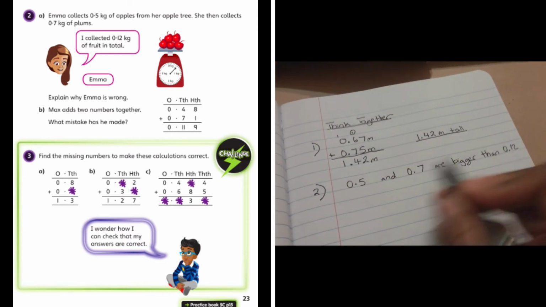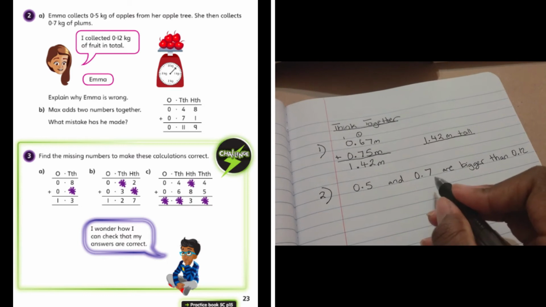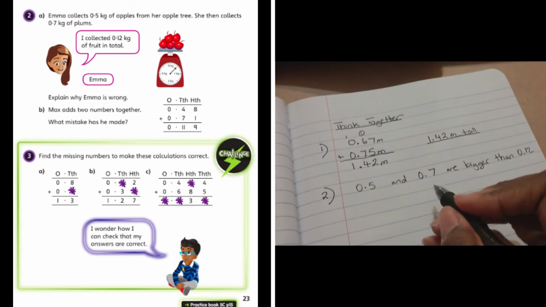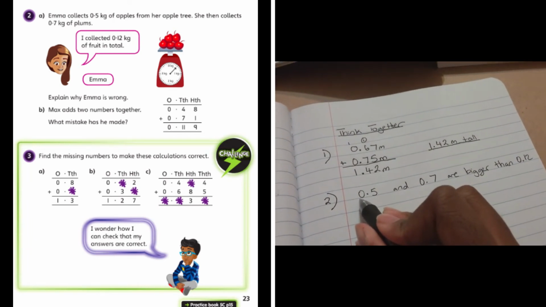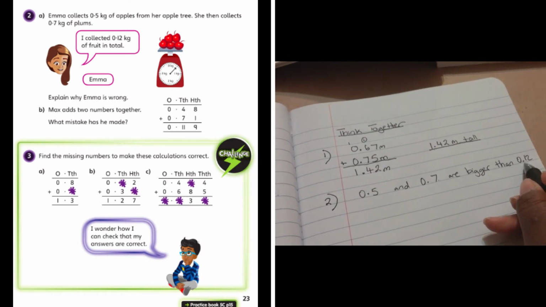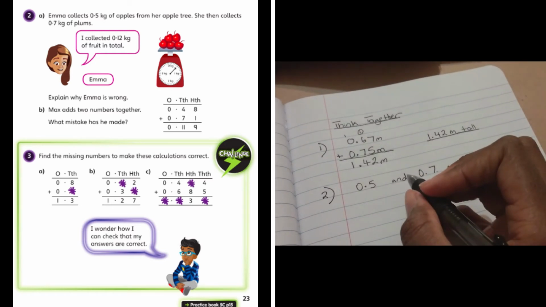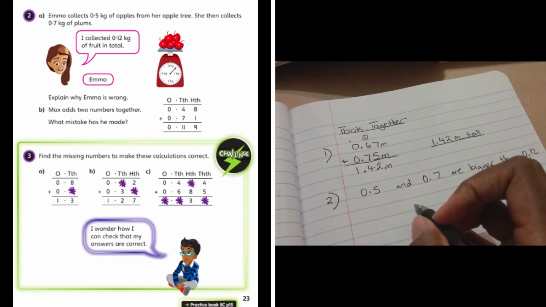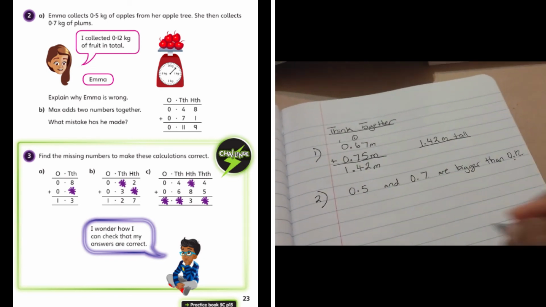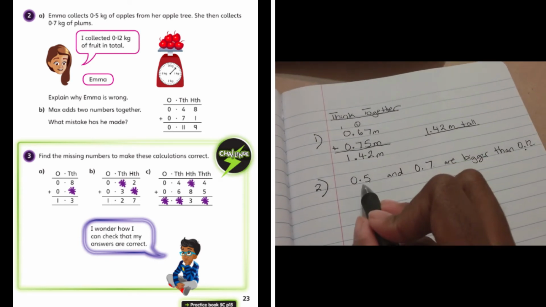So with that in mind, I'm just writing this out so you guys can see my thinking. I don't expect you to do anything like that, but I know right away Emma can't be right. So that question is probably, yeah, I see it now. Explain why Emma is wrong. So I have to explain that these two values are both bigger than 0.12, so that simply can't be right because she had to add them together to get her answer. So I think what happened is that Emma did not regroup. She did 5 plus 7 and got 12 and wrote them after the decimal point. So I started my answer already without even realizing that's what it wanted me to do.